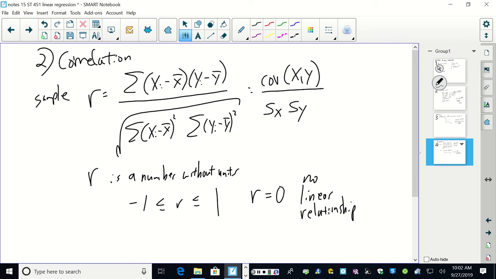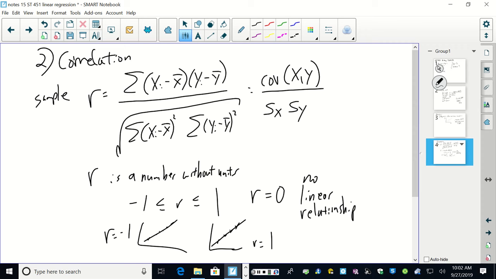1 is a perfect relationship, so when it's 1, all the points have to be exactly on the line. And if it's sloping down between x and y, perfectly on the line, R is going to be -1. Sometimes it's hard to exactly eyeball from a scatter plot how strong it's going to be, but looking at enough examples, you get an idea of what a correlation of 0.8 looks like. It's a pretty distinctive relationship up there. A correlation of 0.3 can be a little hard to visualize. You have to stare at it a little while and imagine it sloping up a little bit. So near 0, plus or minus, is a little hard to tell.